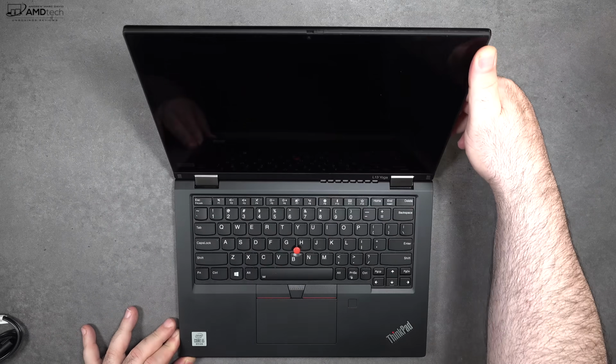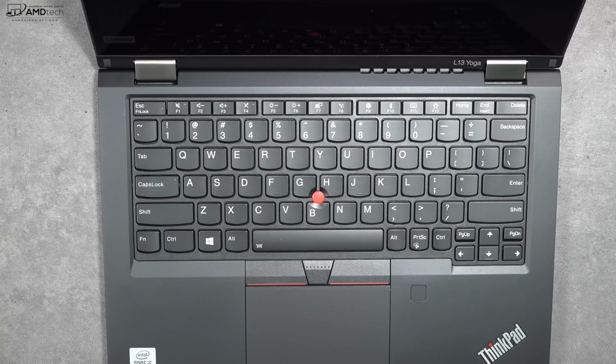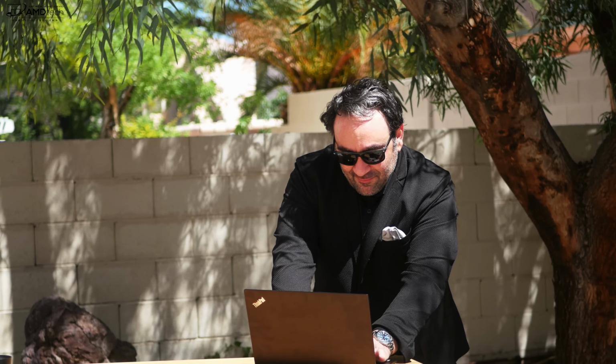Now opening the lid, of course, you get that great ThinkPad keyboard, one of the best parts of this laptop, and it's a great typing experience. I really love that ThinkPad keyboard, and I'm glad it's really good on this one as well. It has great tactile feedback, good key travel, everything you'd want in a keyboard.